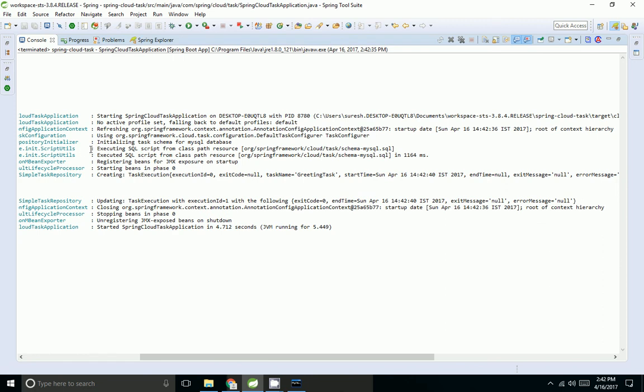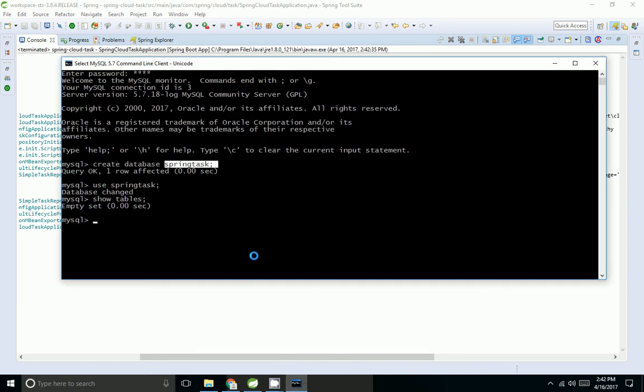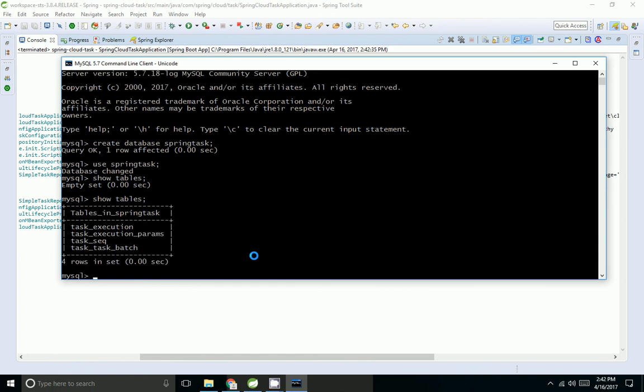See, I'm able to see it's executing task schema mysql.sql. So it is creating task executions. If I go to my DB and check for the tables, it created 4 tables: task execution, task execution parameters, task sequence, and task batch. So in task execution, it will have all the values.